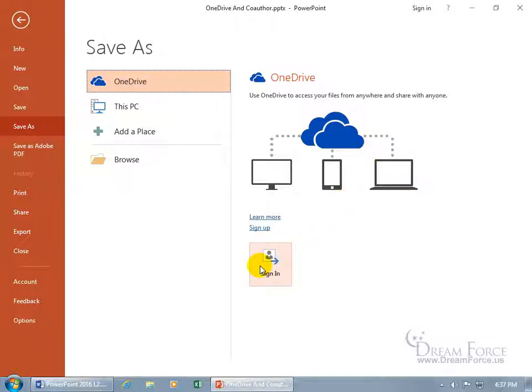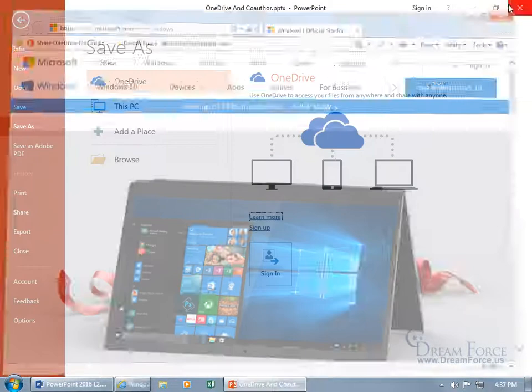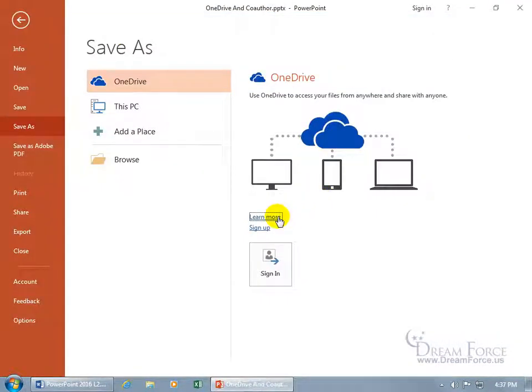You got to sign up for a Microsoft account. Now, if you don't have an account, then, well, you can click on Learn More, but that doesn't make sense. Look, it has a redirect from SkyDrive. It used to be called SkyDrive before OneDrive. In any case, that's geeky stuff. It took me to Microsoft.com, and I'm like, why do I want to be here? It's got nothing to do with the OneDrive, at least not directly. Let me close out, although I can learn more about Microsoft.